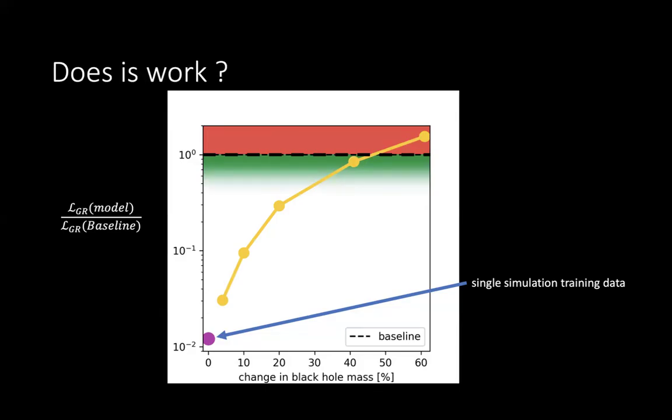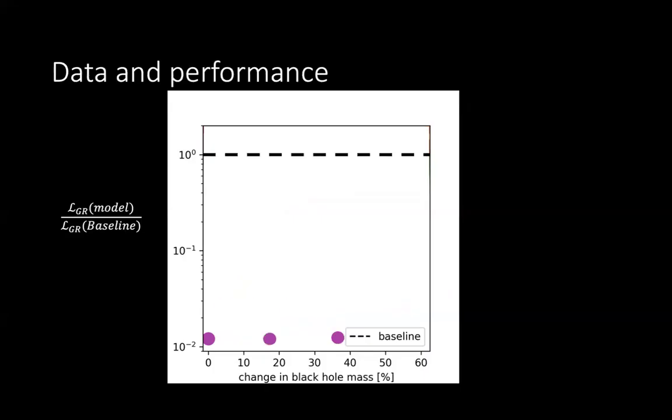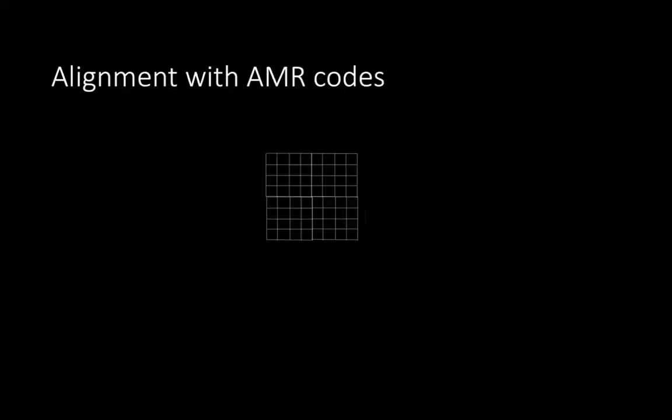It's pretty cool that I get a power law again. This seems to happen in neural networks. This is pretty exciting, and it does generalize to some degree, which is great. Of course, in the real case I have multiple simulations, and then the performance wouldn't fall apart as much, especially in the use case we're looking at, which is parameter searches, where I need to simulate many of these binary black holes. This is the more likely case that I would be working with.